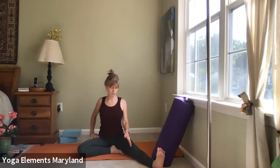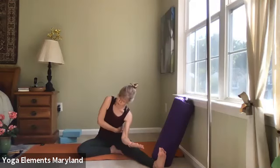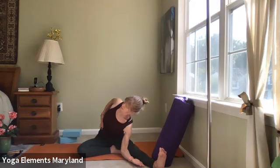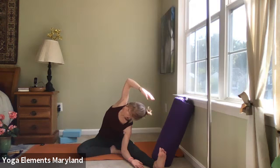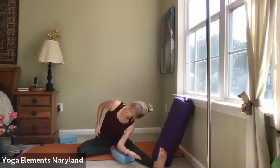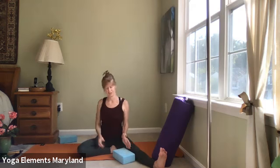Let's come down towards this right leg. You turn the forearm, you're trying to come down, which already makes you twist. So think right ribs down towards the right extended leg, left ribs up. And then if it's okay with the shoulder, you're gonna drape the top left arm over the ear. Add the block, hang out here for a little bit, open the body. And then release and let it go.